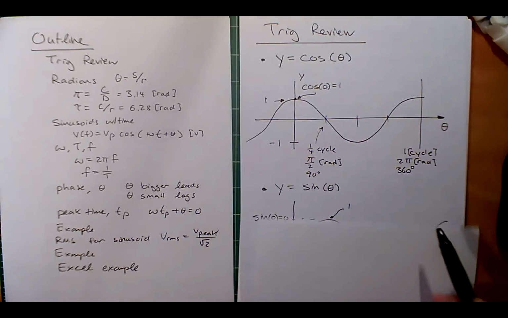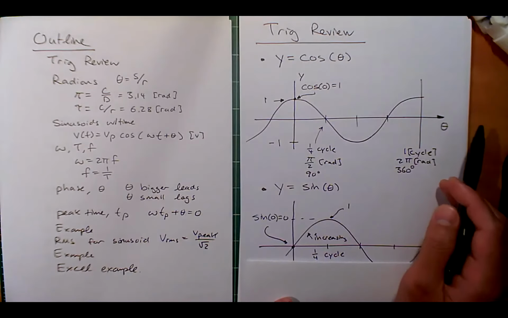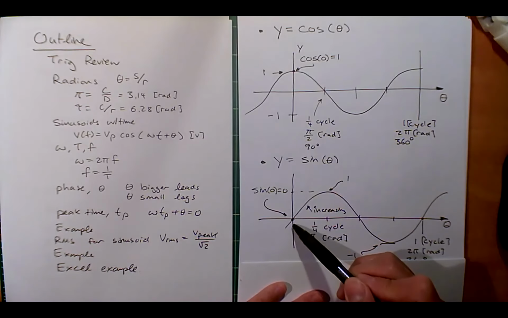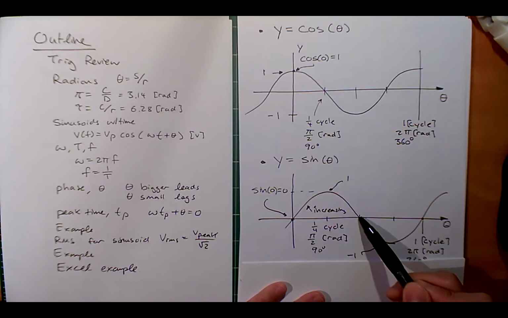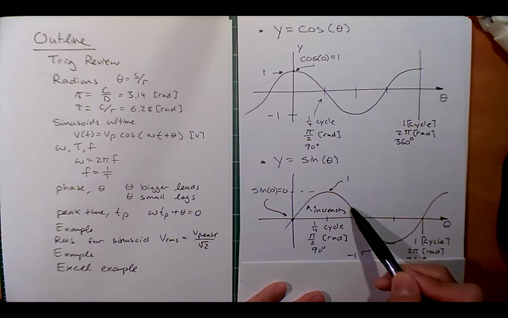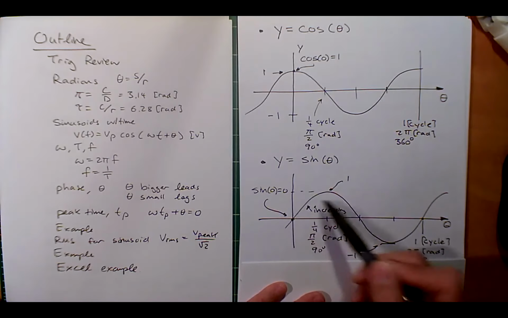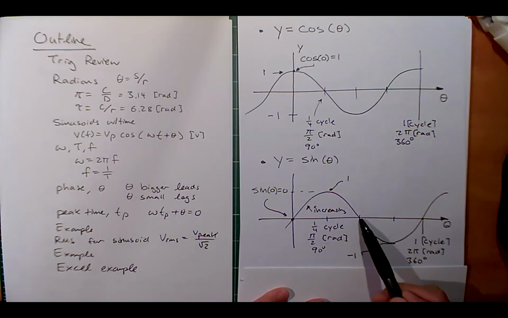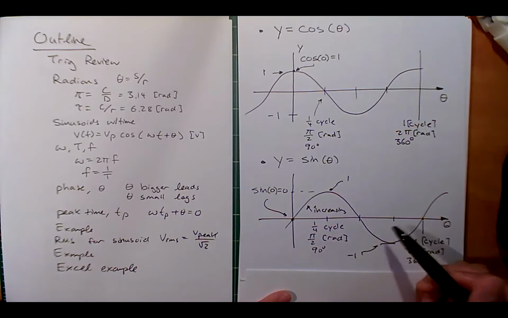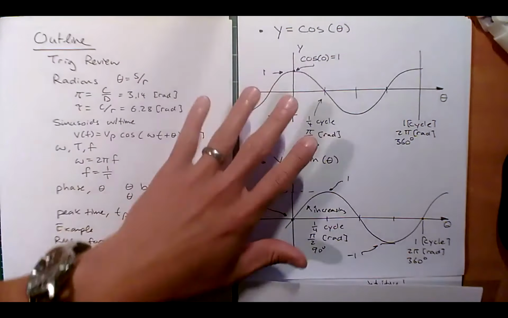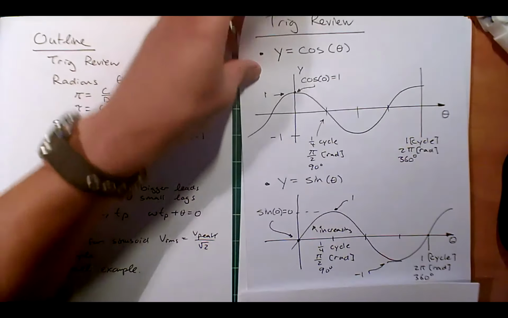Okay, what about sine? Well, sine of theta looks like this. It's just shifted over by 90 degrees or a quarter cycle. You have to remember that sine of 0 is 0 and that it's increasing. It's tempting to say, well, sine of 0 equals 0 over here. Yeah, that's true, but this is the decreasing side. So you just have to memorize that sine of 0 equals 0 and it's increasing. It's the same thing, quarter cycle, half a cycle, 3/4 cycle, 1 cycle, same angular displacement here. So you've got to lock this in, especially cosine, because we're going to be dealing with cosines a lot. You really gotta lock cosine into your brain, okay?